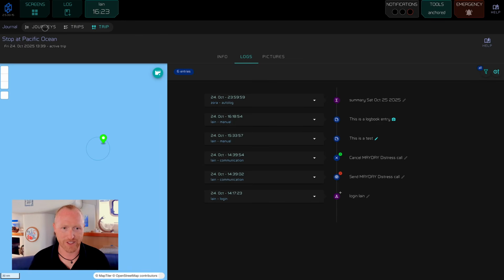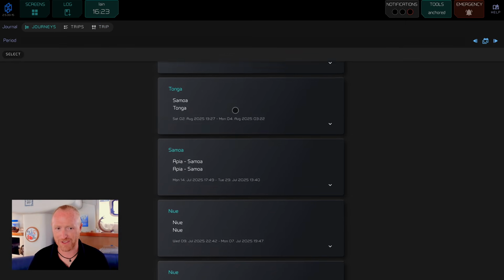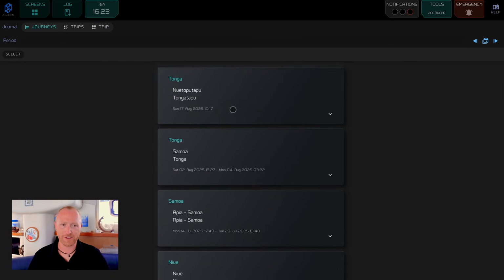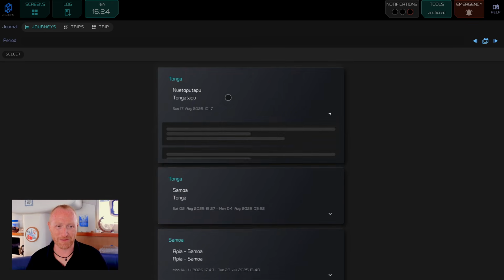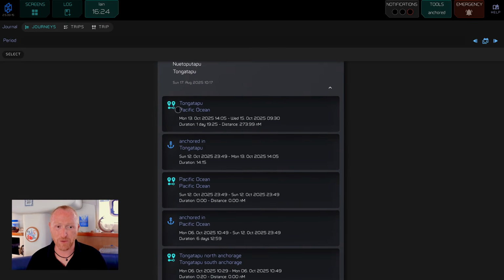A trip might be at anchor, followed by sailing to your favorite lunch destination, where you then anchor again, then you lift anchor to sail back to your home port where you dock again or anchor again. That's 5 separate trips. So we decided to combine those together into a journey, and that's accessed just over here. So these are journeys I've created at different times, going to different places, and our current journey is from Tonga, I can't even say that place name, to where we are now in the middle of the Pacific. And I can see the last sail we did, passage, was Tongatapu to the middle of the Pacific.